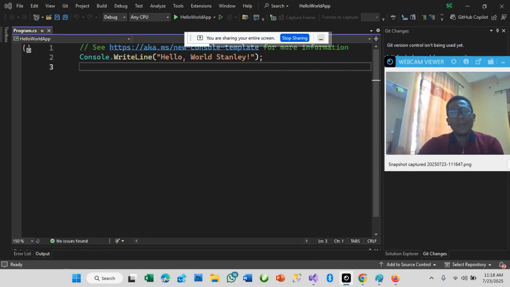Now let's break it down into two main groups, the value type and the reference type. Let's start with the value type. Just imagine that you have two wallets. You put 1,000 naira in the first wallet. Now you take another 1,000 and put it in the second wallet. If you remove the money from the first wallet, the second wallet still has its copy, untouched. That is how value type works. It means the variable stores the actual data, not just the link.